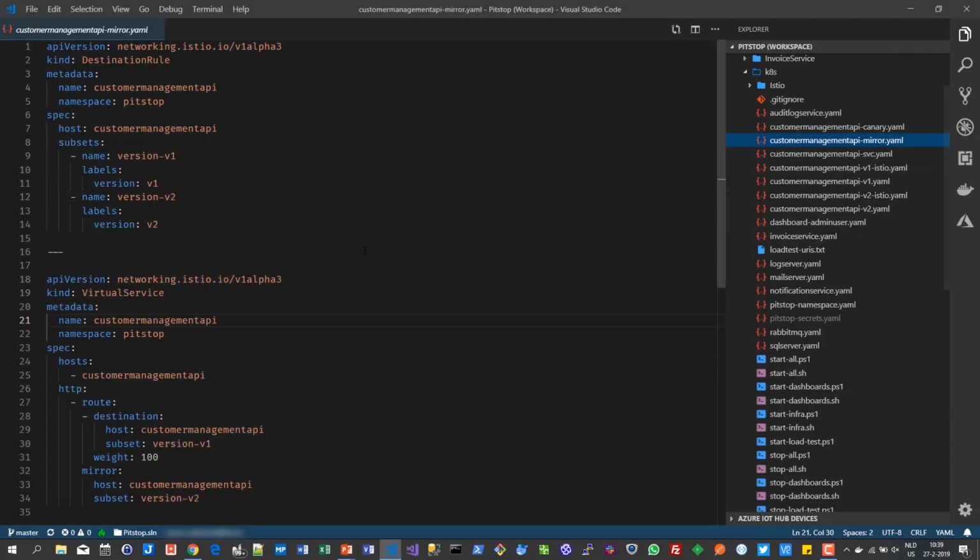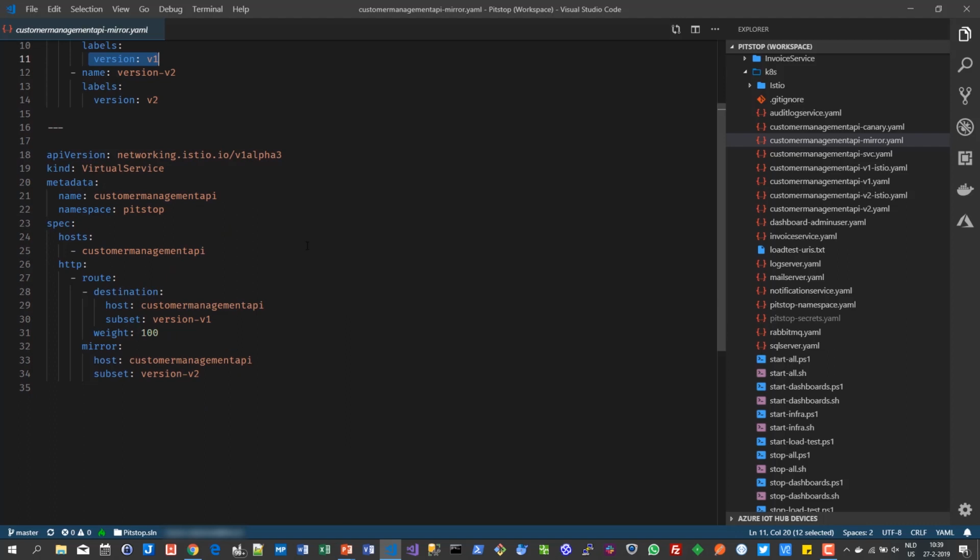So what I've done, I've created in this case a destination rule. This is a custom resource definition for Istio, as you can see here. This is an Istio thing. This is not Kubernetes. Like I say, the alpha tag there. Exactly. Yeah, this is all still alpha. It is for customer management API within the namespace Pitstop, and I say this has two subsets, version 1 and version 2, which will, based on labels, like I said, everything happens with labels, create a V1 and a V2. So this is a subset with both versions in it.